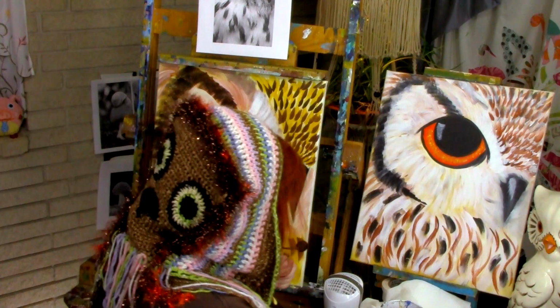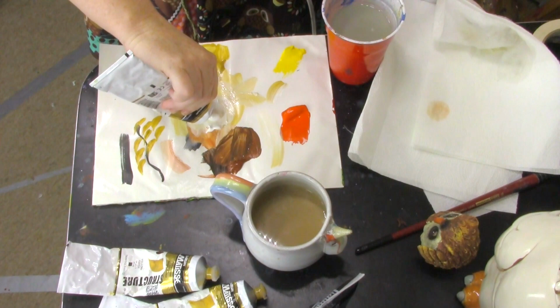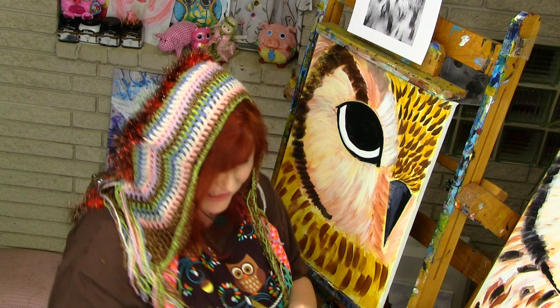White. I need some more white. Put it on my canvas here. Yeah. So definitely didn't get that plugged in. That's awesome. So you'll have heard me from this camera here. I don't know how that sound is today.